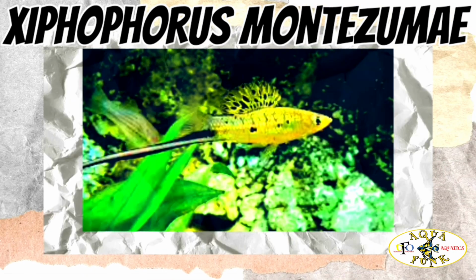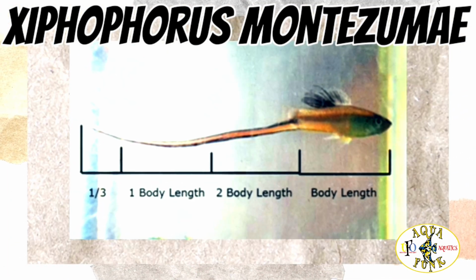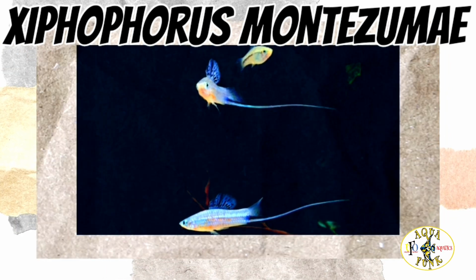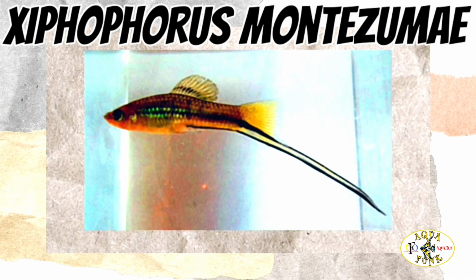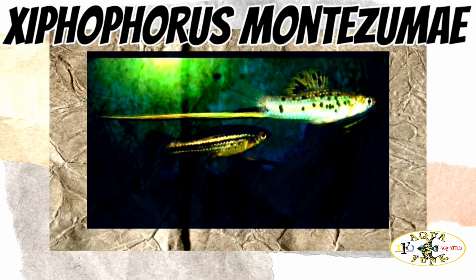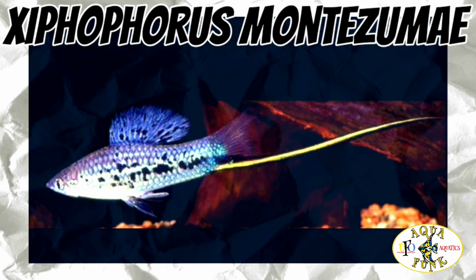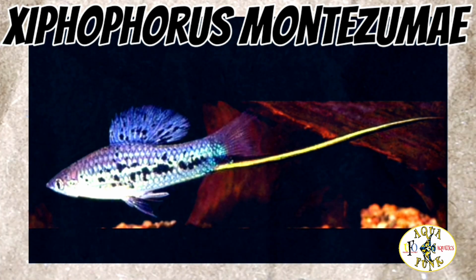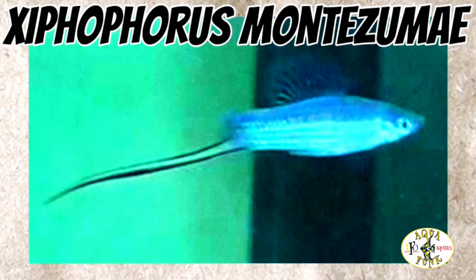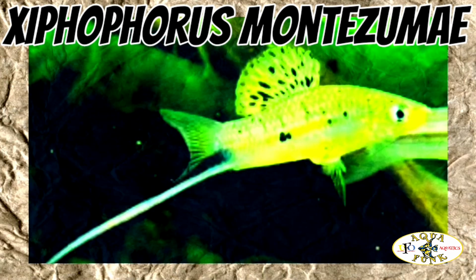I really do wish I could give you guys some insight on this fish, but all I know is that the males' tails grow incredibly long. They're really rare to see. You don't see them that often. Most of them are wild caught. And they're kind of shy. I do know that much. They're shy when you first put them in the tank, but after a while, the males come out front and center. Females don't have the long tail, but that's alright.